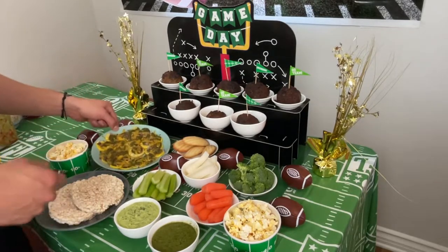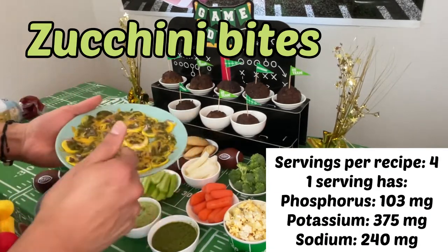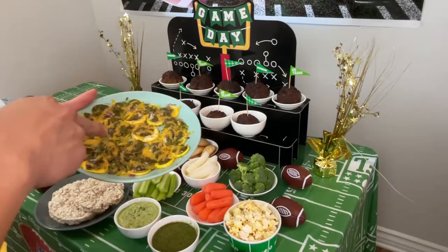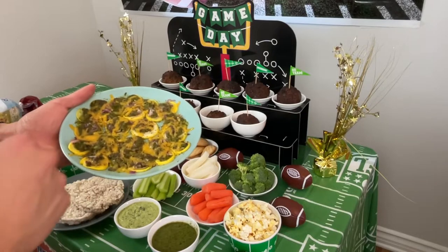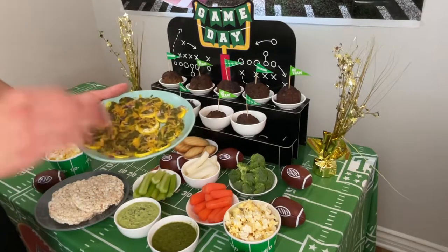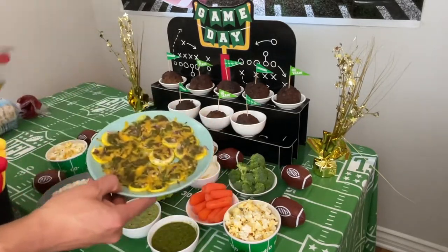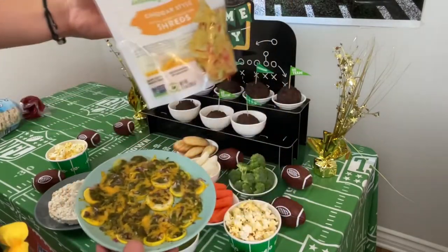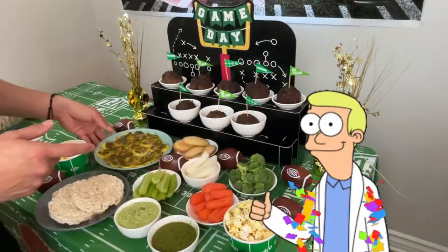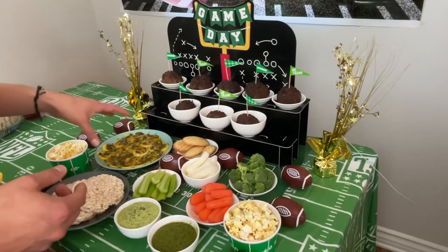Further into this table, way over here, I've got something called zucchini bites — check out the link above. These zucchini bites use the pesto sauce that I made. And it actually has mushroom — I sliced the mushroom, red onions that you dice up and add on top. And that's cheddar cheese. What kind of cheddar cheese? This is a vegan one — Daiya vegan cheddar cheese — which is low phosphorus, low potassium, and low sodium. It does have some, but it's very low. So don't overdo it, but it's definitely good for you guys on dialysis.